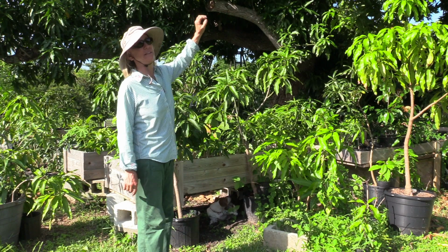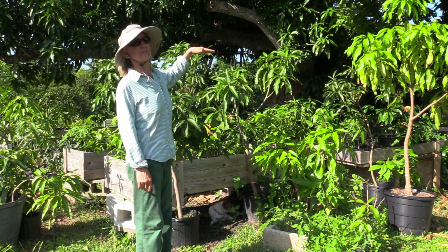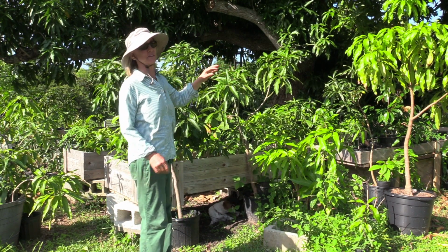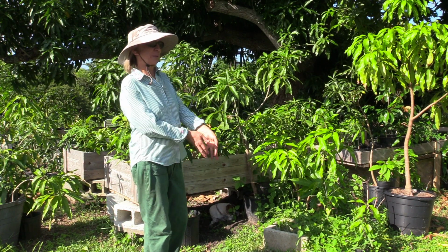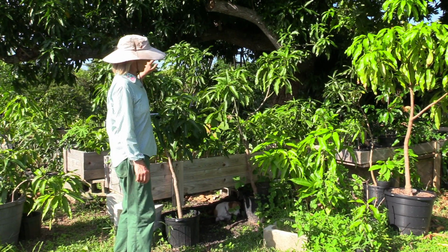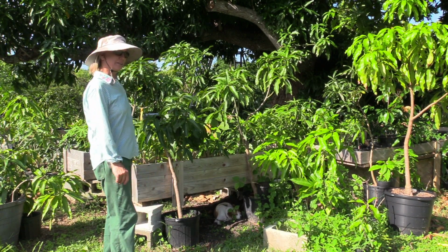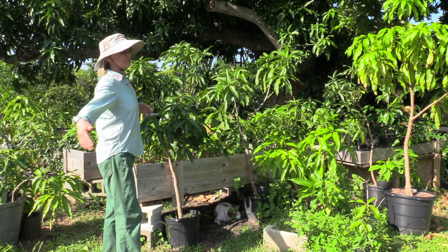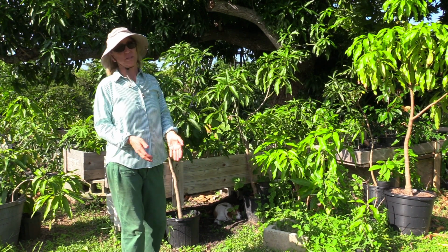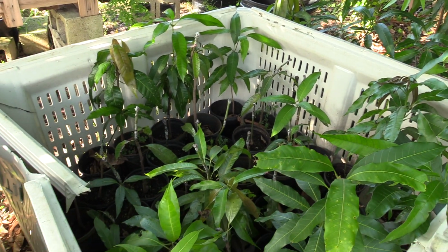This Hayden tree, formerly Hayden tree, it's top worked most everywhere already, is providing a lot of shelter from the really hot sun. The crib that's furthest away over here gets the most shade, so if I think a seedling or a plant needs a more protected environment, it goes down there. This is our sunniest location. There's a few 7-gallon plants here that provide some shade, and then we have another crib behind that, and behind that there are 2 crates that are used for bulk fruit shipment. I've seen avocados shipped in that, and I believe they also ship citrus in it. I'm sure there's other things too.